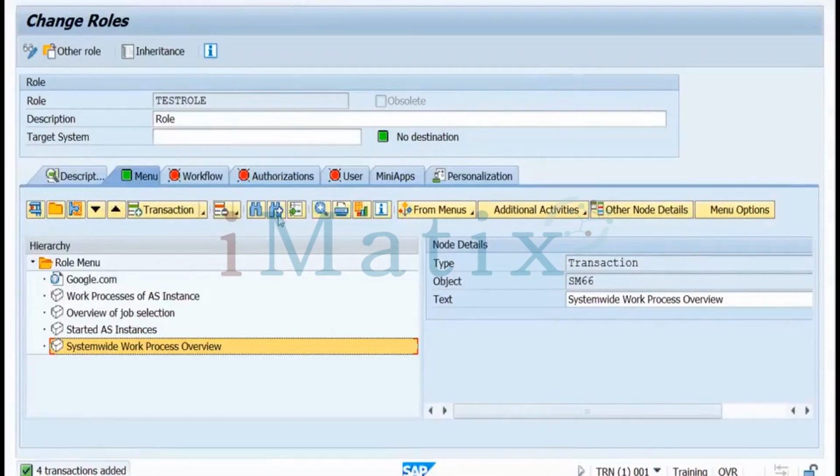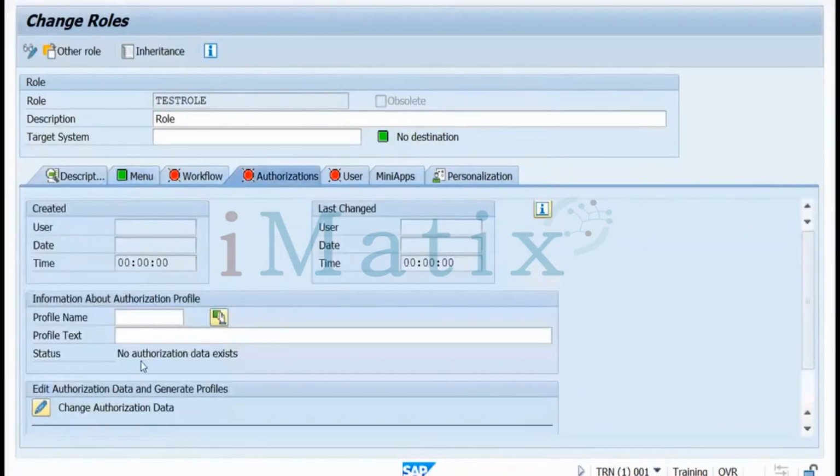But what is the authorization? Authorization is a combination of profiles. We come to the authorization tab. Do you see any profile name here? It is blank.